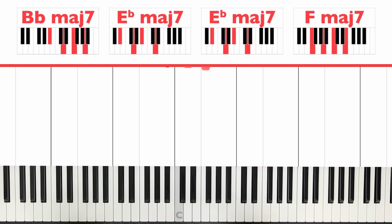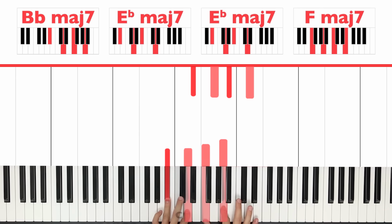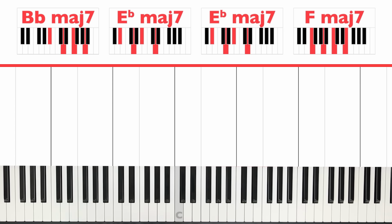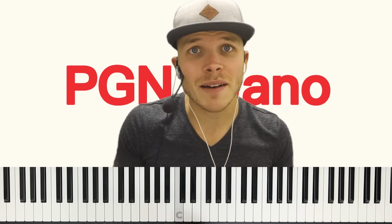Okay, but it sounds a little bit weird. You go from low to quite high, and then back down to low again. Okay, and it just sounds a little bit weird. Why is that? Because of something we call inversions.